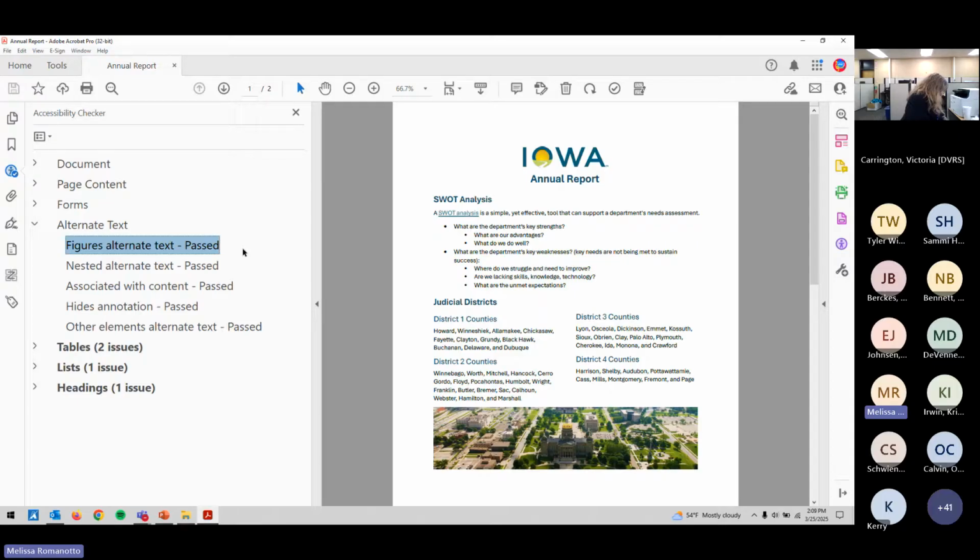And depending on the document and your familiarity with the content, you might have to go back to the author and say, hey, I have no idea what this image means. Maybe it's something technical, something only someone in that department or area would be able to provide alternate text for. So you might have to go back to the source to get appropriate alternate text if it's missing.